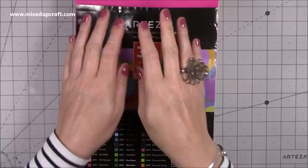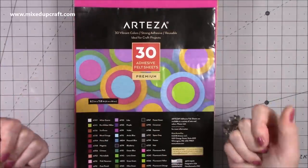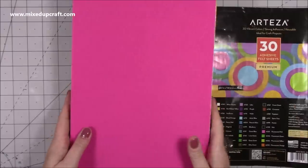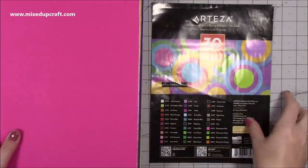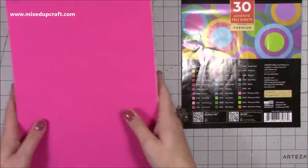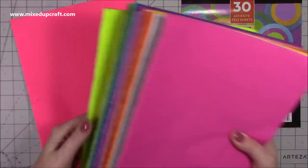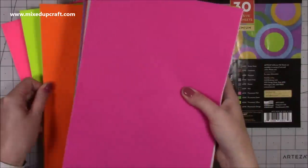It's a really nice fun thing to have in your craft stash because it's a different texture, a different material, so it's nice to add this to our paper craft and it enhances that even more. You get this sheet on top which has an overview of the colors, which is pretty standard for the Arteza packaging. They're really good at giving you an overview of what you get. Their website doesn't lie, you see all these colors and that's exactly what you get. Just look at the vibrancy, it even says 30 vibrant colors, and my god they are.